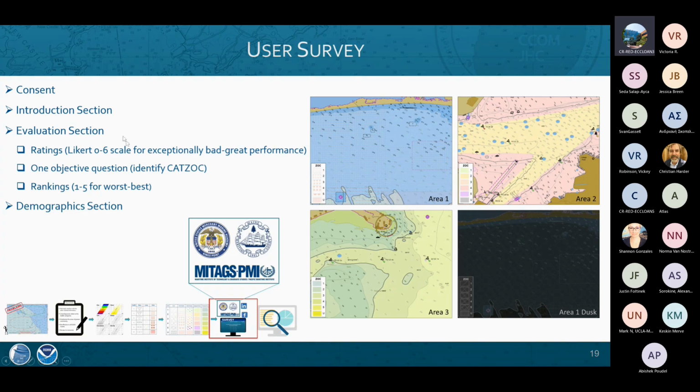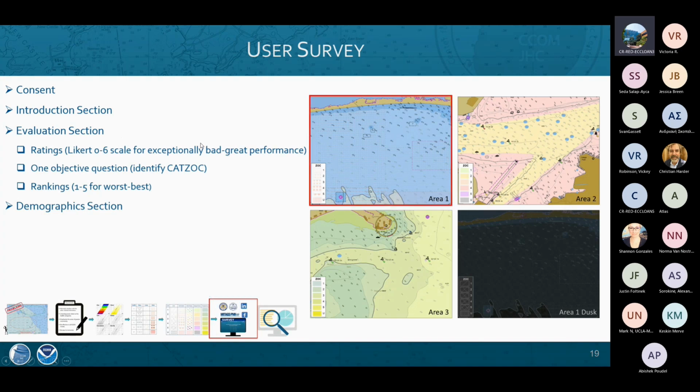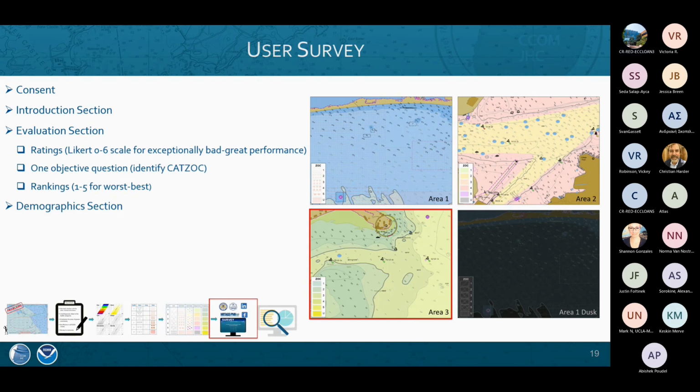And in the evaluation section, we had 4 areas. In area 1, all 6 quality categories are displayed, same in area 1 dusk, which was meant to evaluate the 5 coding schemes in dusk ECDIS mode, whereas in area 2 we only had 2 different quality categories displayed, and in area 3 only 1 category was displayed.